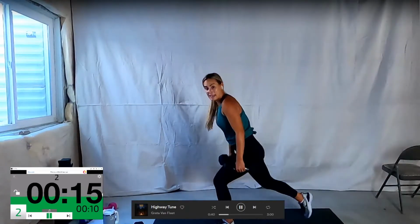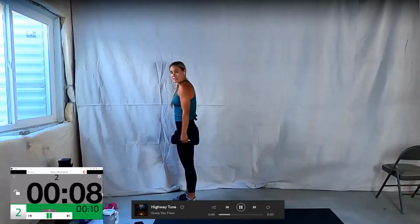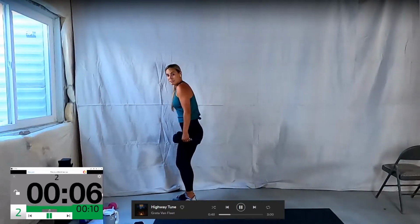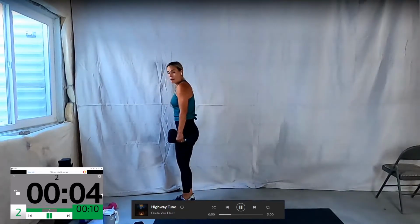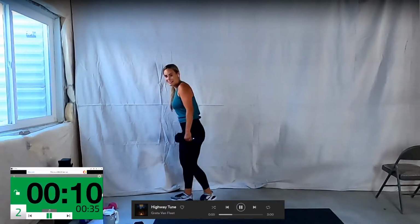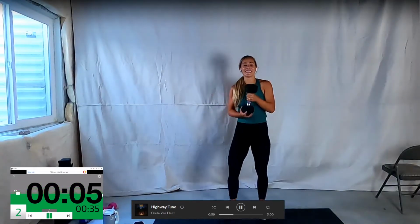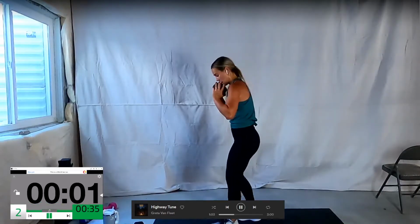Get low! Knee is not touching that ground, it's hard to see. I'm hovering right above it. Okay, if you want it easier, decrease that depth. If you want it harder, increase it. Are we ready? 5 lunge jumps and then a turn. I figured out odds and evens, guys. Here we go.